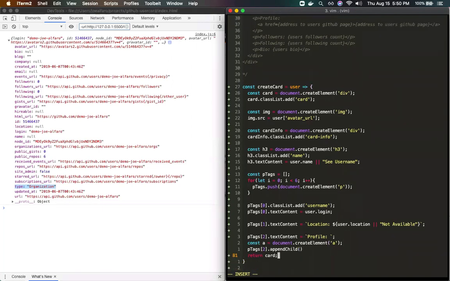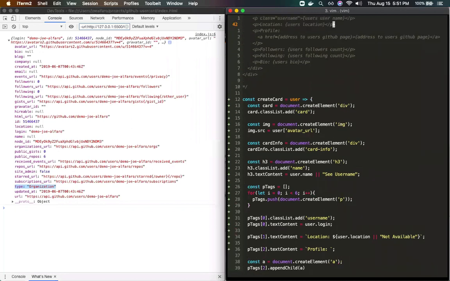I think this is better. Then we're going to append the child with the A tag. So the A tag has a couple of things that we need to do to it, doesn't it? It needs the href, and then it also needs text content.